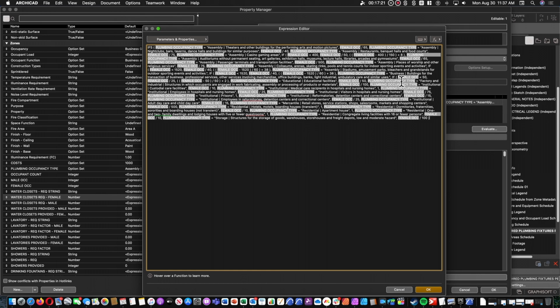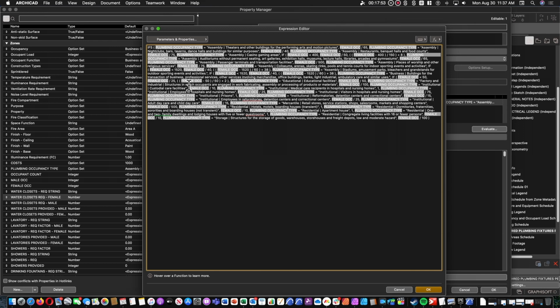Now, an if statement is: if condition is true, then value when true, comma, value when false. So in this case, if the female occupancy is less than 50, then in the true case, it would just be female occupants divided by 25.